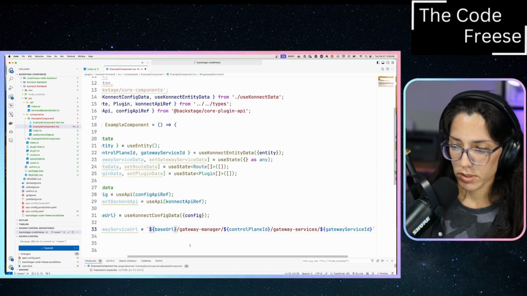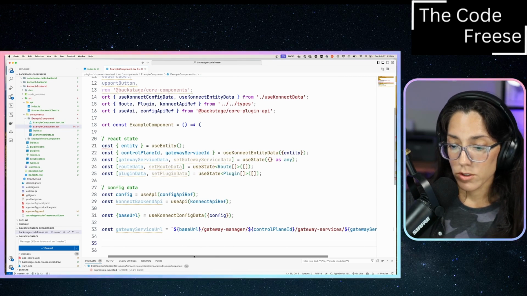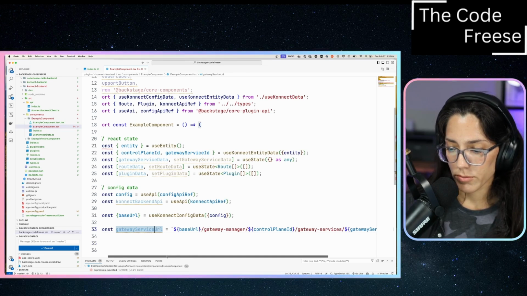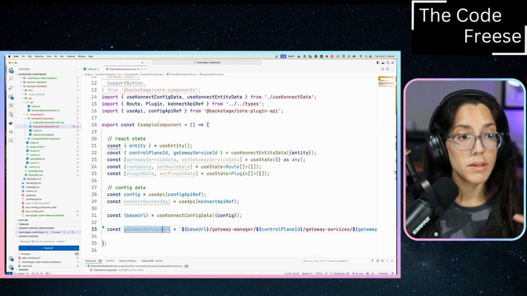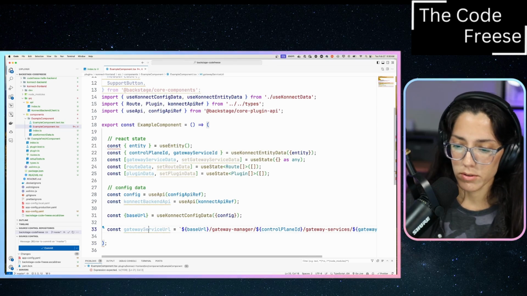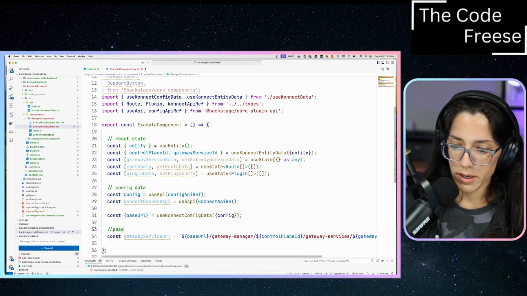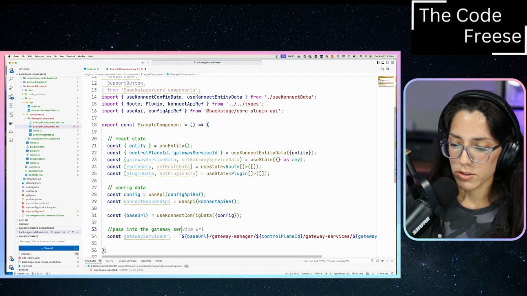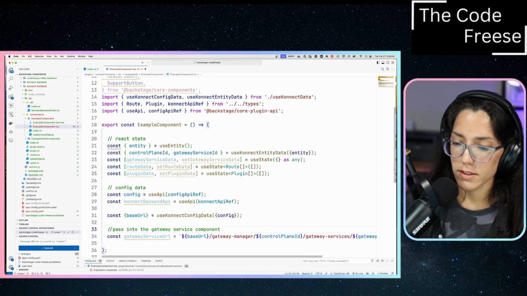And that. Right. Okay. So this is really being reconstructed because it's going to be a link that I'm going to pass into a component. So that's what this is for. Pass into the gateway service component.